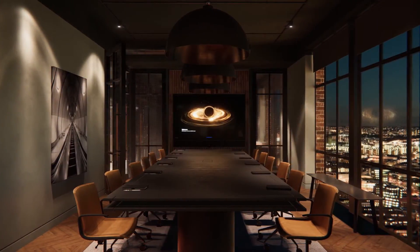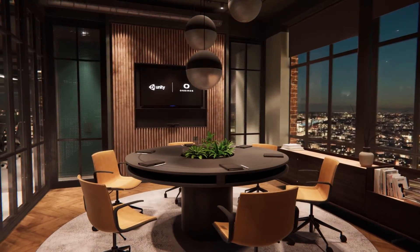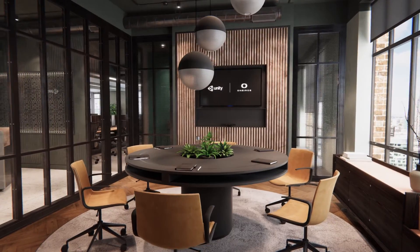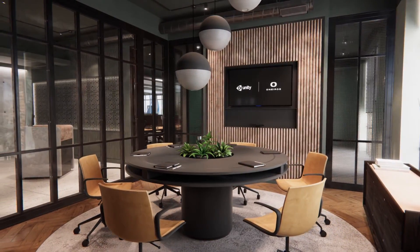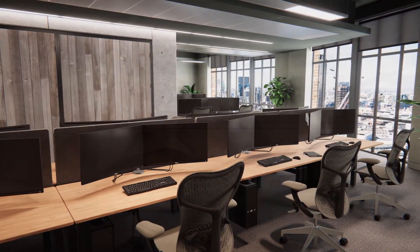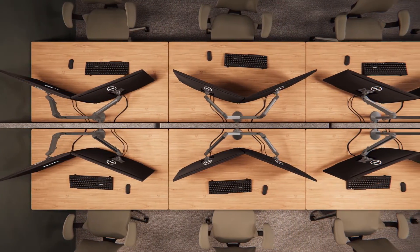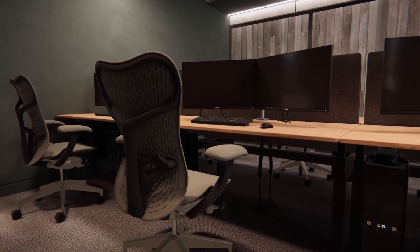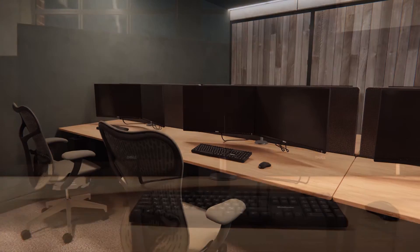It's something you can walk around and see how things might be set up. It's pretty much all baked lighting apart from some real-time lights which you can interact with to change the look of the scene. The overall time to bake something like this is around three hours, and it uses Unity's post-processing stack version 2 — you can do all this pretty much out of the box in any modern version of Unity.